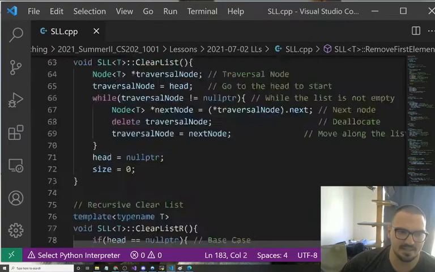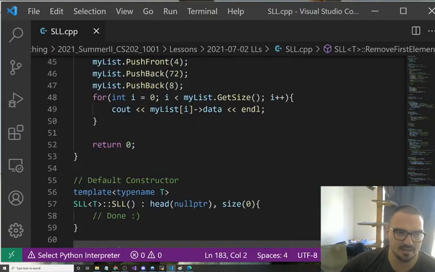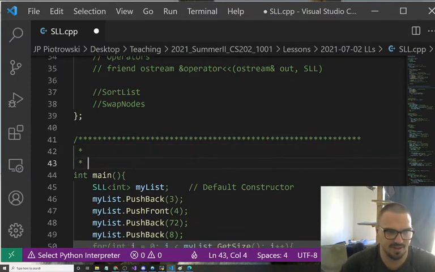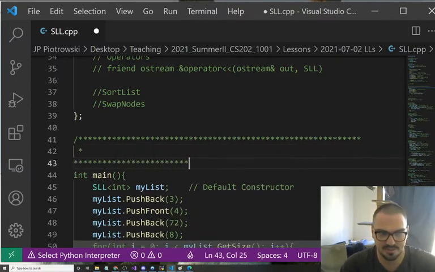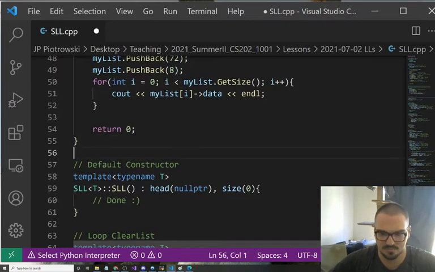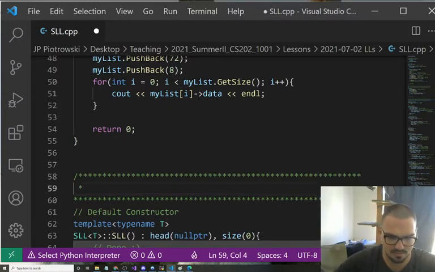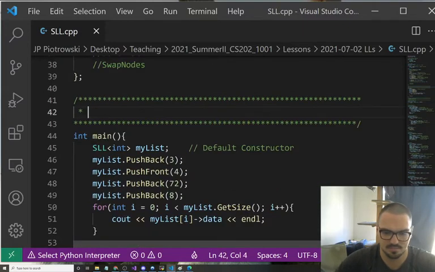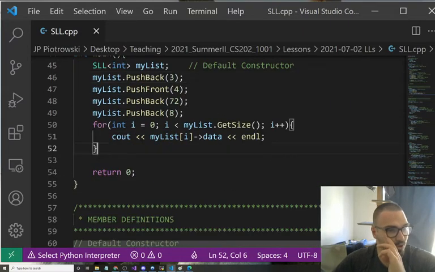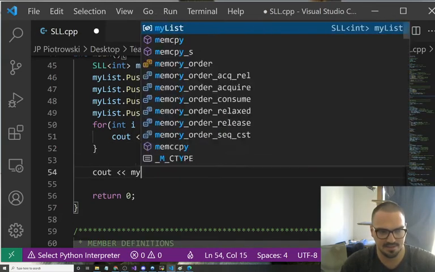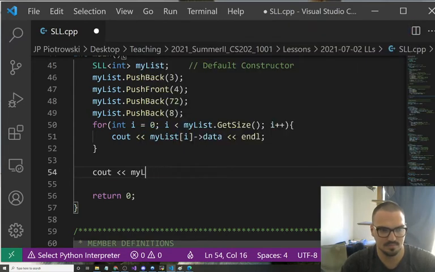So let's go test it. Where's my main? I gotta put some big thick lines here so I can find it super easily. All right, so I'm gonna do the same thing, but I'm gonna cout my list dot remove first element.